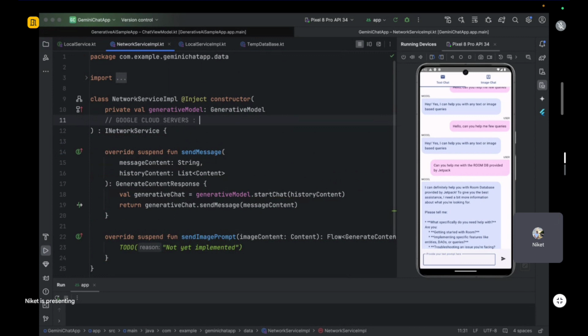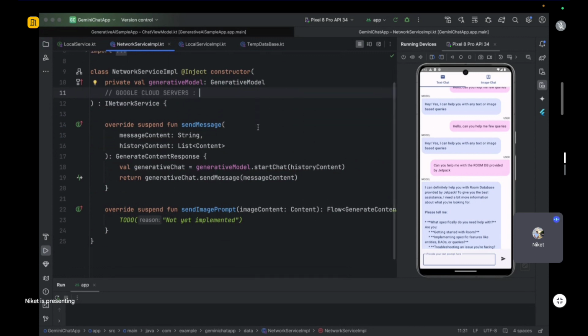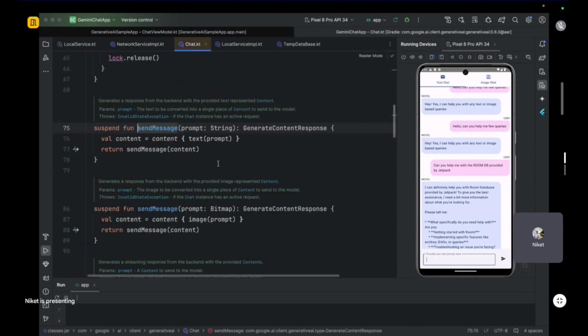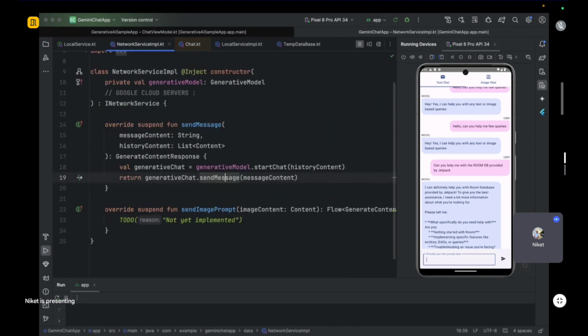So whatever operation I do, for example this send message operation, is coming from the SDK only. It makes an API call and gives us the response in the return type.